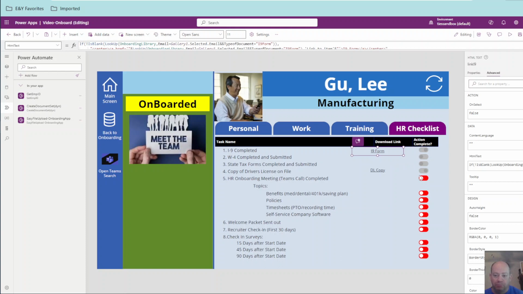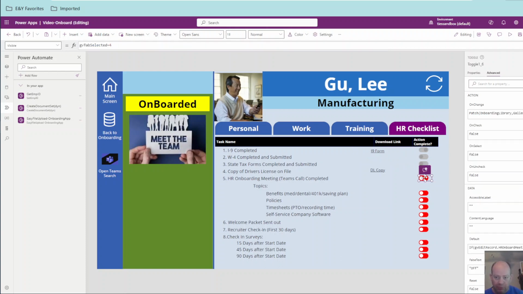You cannot touch them. But these here, when you click on them and say, yes, I did this step, you'll notice in the background, the three little dots, it'll write to SharePoint. It'll mark this one from either blank to true or false to true. It'll mark true regardless. Because you'll see on the on select, uncheck.